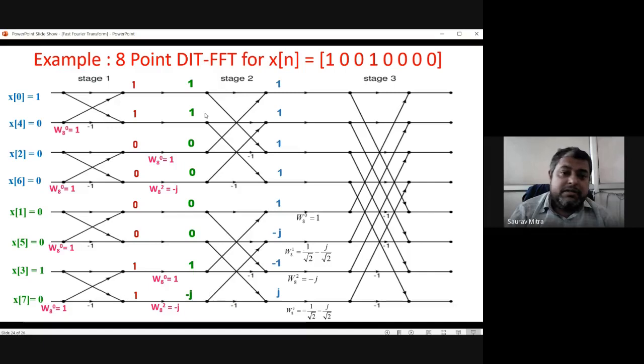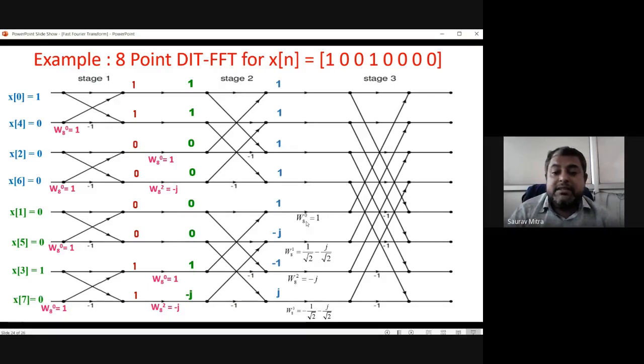So whatever you had found at the input of stage 2, you are supposed to perform this 4-point DIT FFT algorithm, and you find that the results are changing. So 1100 has become 1111, and below, 001 minus j becomes 1 minus j minus 1 and j, likewise. Now these are supposed to be multiplied with the twiddle factors which are given here.